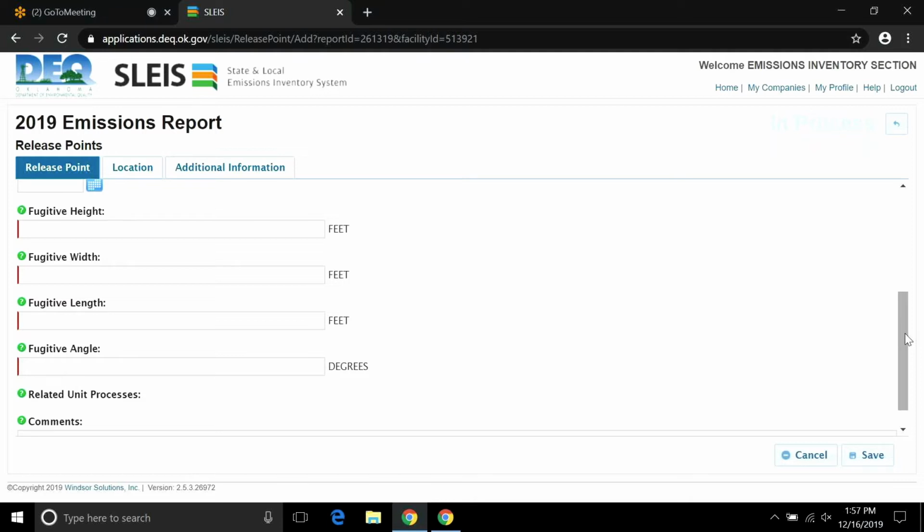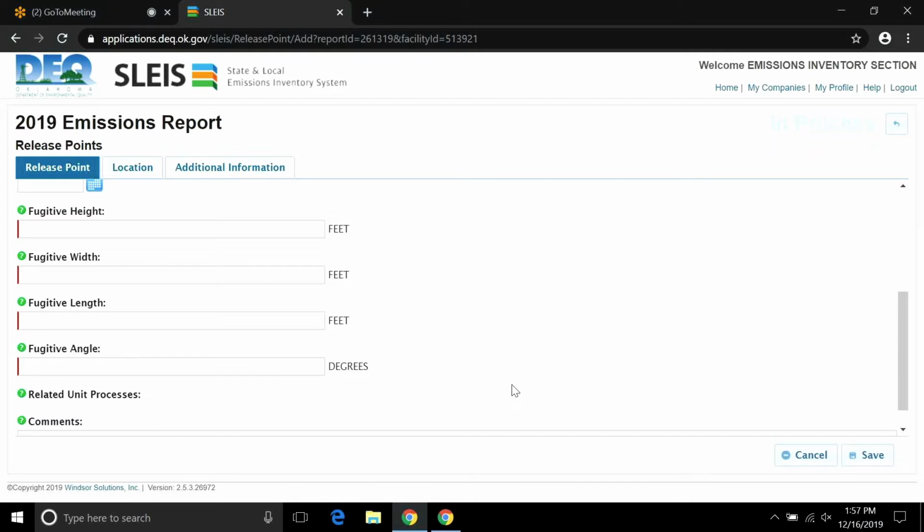On the upload of information into SLEIS, we had to take the existing area and try to transform that into a length and width. Because of some funkiness with the values we had, and some people giving us really, really strange values, you're going to want to review the fugitive width and length for your facility at all of your fugitives to make sure it actually makes sense, it reflects reality. Fugitive angle is a new value. I'm going to tell you right now that you can go in wherever you see this and just put in 0. You don't need to worry about it. The reason why is because EPA will soon be changing this and it will become meaningless anyway.